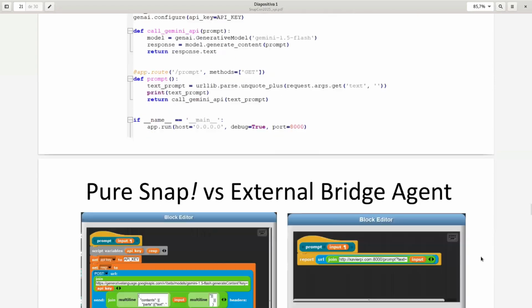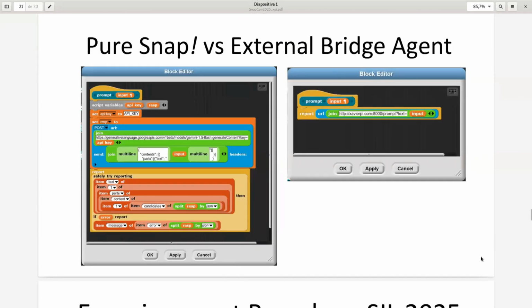In the next slide, we can see the internal implementation of this block prompt using the independent. Here we are calling the API directly. Here is the code, and this slide is missing a link in the version that I will put into the platform. And here will be the link to go to this example that anyone can get and use.